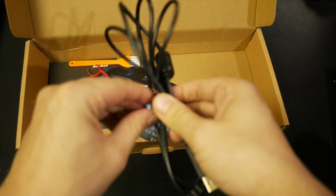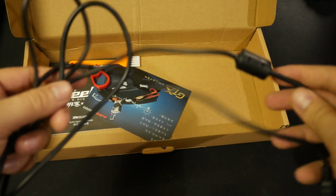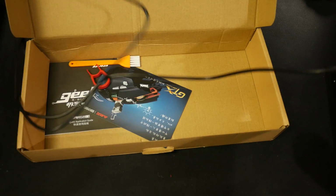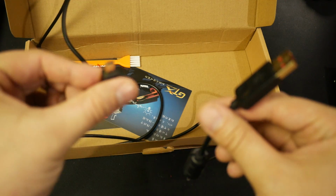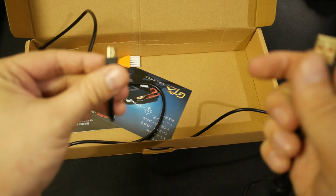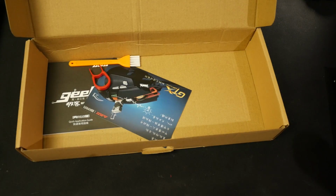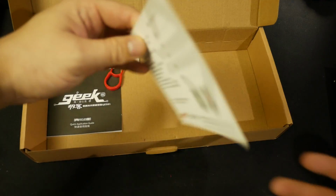Removable cable as well, because you're going to be worrying, I don't want to buy a cheaper keyboard because the cable will break on it, and then I might as well just spend £70 on one. Not that long a cable actually, but it's removable. Can't see the end on it there. It's the mini USB, but you could replace that with a braided one. That's great.